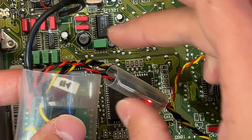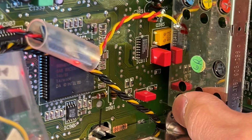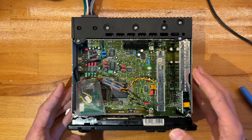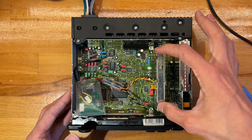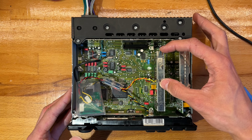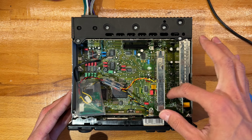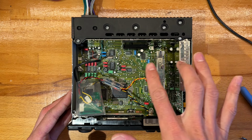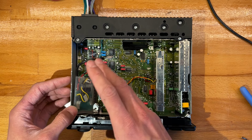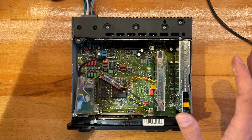I have the buttons wired up to the front panel, through this orifice where they poked the standoffs for the cassette mechanism. Now in this exact model and in the Becker Exquisite, you will have a lot of boards over here, right? So this one has a big one here. The other Becker BE1150, so the classic with 2 keys here and a volume knob, has a smaller AM module over here, and you have a lot of room in this area, right? This one and the Exquisite are super full, so I just heat shrink this and find it a living spot over here, right? Nothing temporary, nothing super permanent, because I don't want to weld to the, I don't know, anyway.